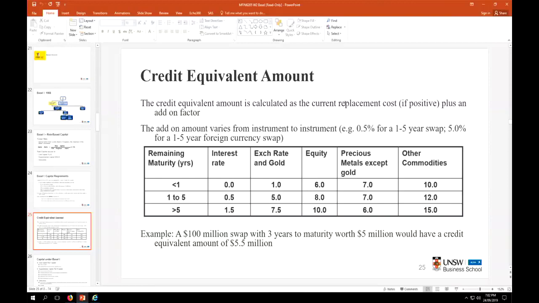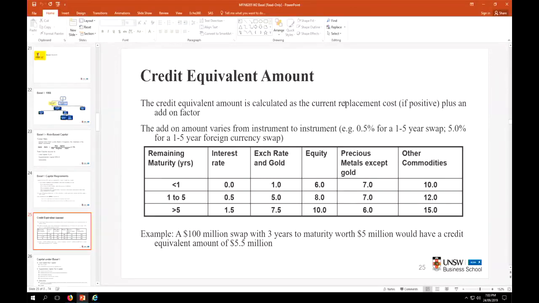The full size of my credit risk is what you owe me now, plus there is a potential that you will owe me more money. So I need to estimate how much more money could you owe me, realistically. And this is where for derivatives, if you want to know how to calculate the amount of capital, first of all, you need to figure out what's the current value. So how much money do you currently owe me? If the value is 0, or if the value is minus 2 million, that means I owe you 2 million. There's no credit risk in that for me. There's credit risk for you, but no credit risk for me.